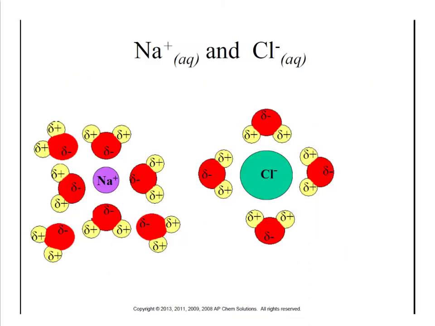So here's a pictorial of the sodium chloride in water. And so if we imagine this, then the waters aren't just going to be surrounding on the sides like that. They'll be surrounding three-dimensionally, so all around. This process is called solvation, when the water molecules surround ions. And then what's holding these guys together is going to be, of course, the intermolecular forces. And the intermolecular forces that are holding these together are going to be the ion-dipole intermolecular force.